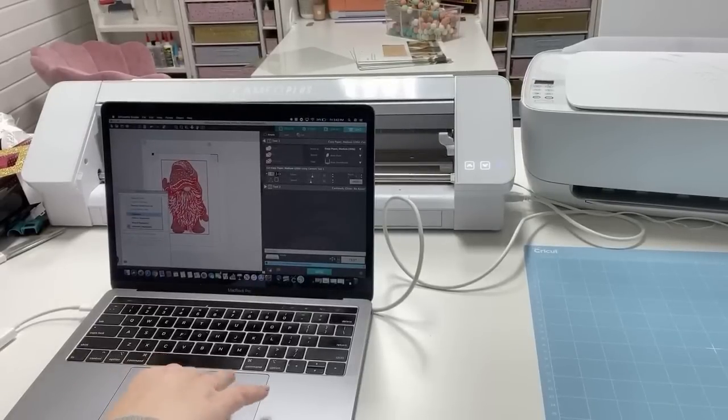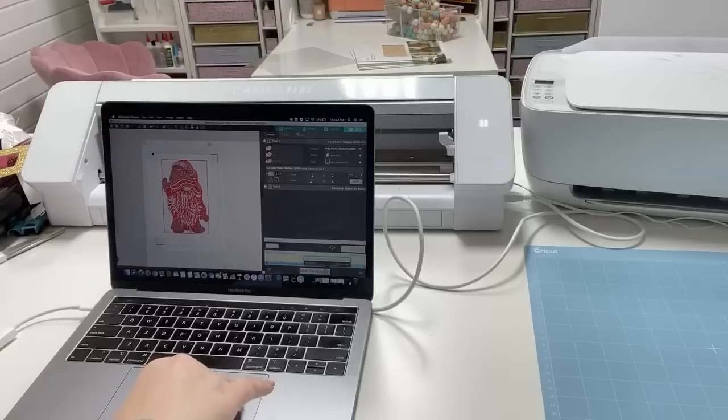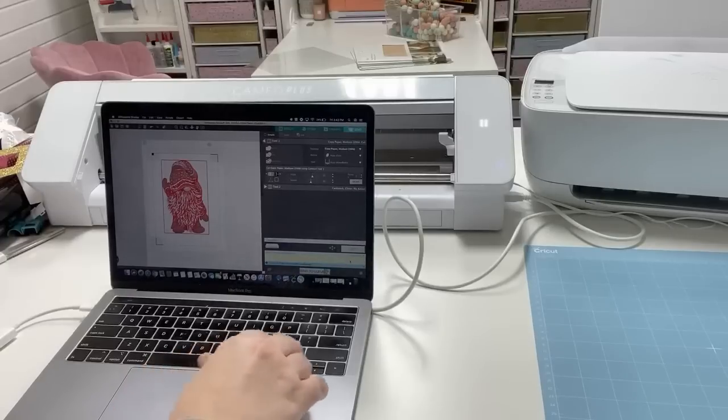But I'm like, okay, if I hit send, is it going to tell me to print first? That's what I'm curious about. All right, let's try that first. And then if not, we'll do the search for that. So let's hit send. See if it tells me general cut job. And obviously, if it starts cutting, I'm going to have to exit because... Oh, no. Yep. And how do I cancel?